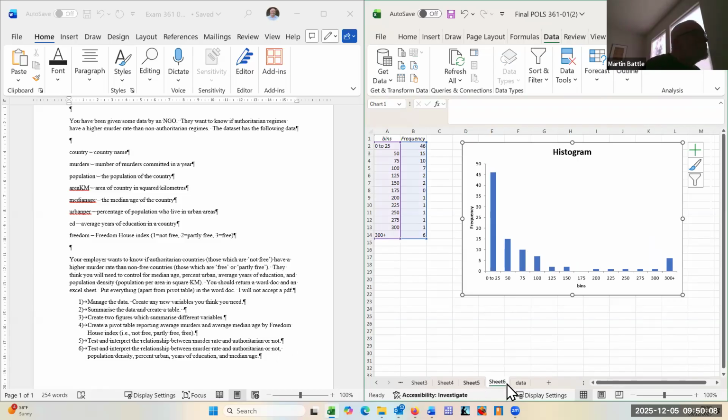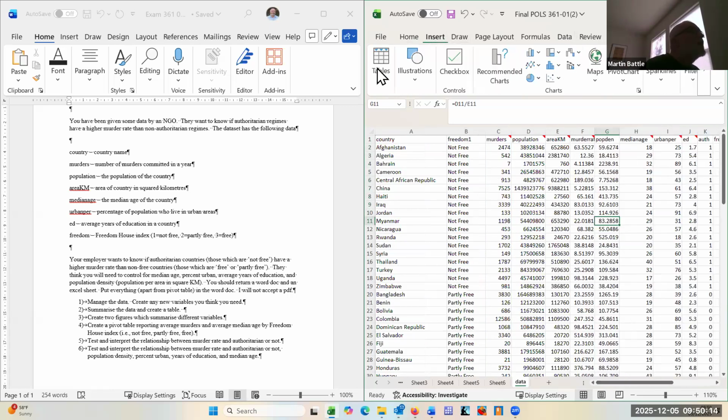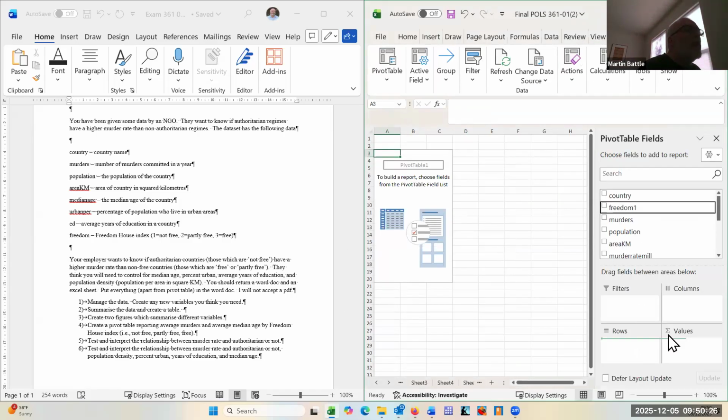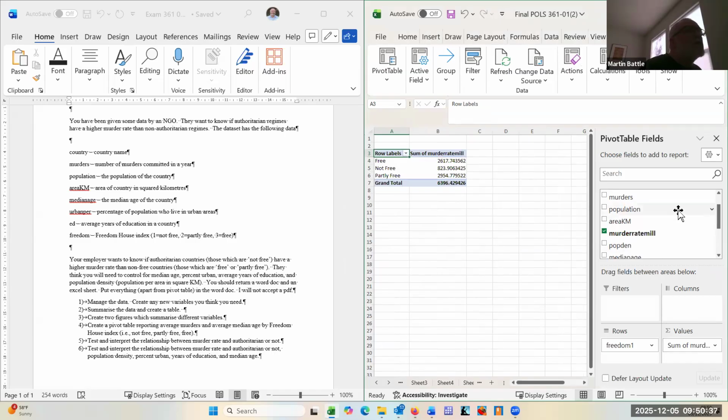All right, now I'm going to make a pivot table. So I'm going to click in here, insert tables, pivot table. Oh, and it's on your screen. So I'm going to say, okay, new worksheet. Now I'm going to use freedom one here. Average murders and average median age. So I'm still going to do murders per million, and I'm going to do median age.